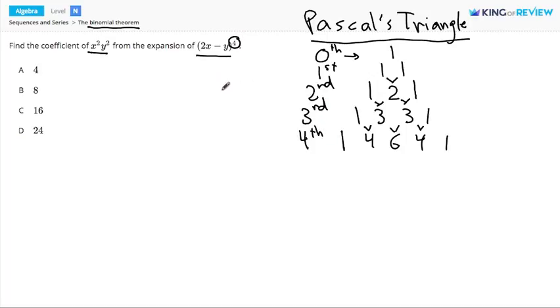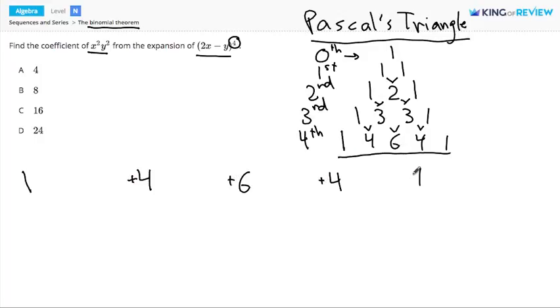So we're going to use the coefficients in the fifth row, the row for the fourth power, in Pascal's triangle. If we expanded this binomial, we would get 5 terms. The first term would have coefficient 1, the next would have coefficient 4, the third term would have coefficient 6, then a term with coefficient 4, and lastly a term with coefficient 1. 1, 4, 6, 4, 1. The 5 numbers in Pascal's triangle on the fourth power row. And these would all be added together.